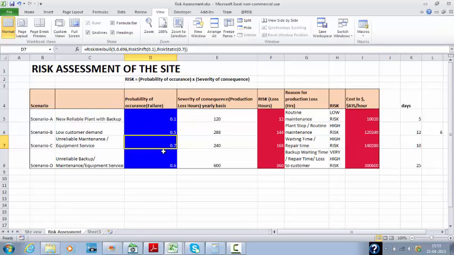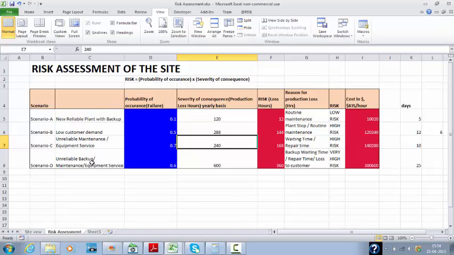It means the failure probability can be about 0.7. It means the availability is very low, less than 50%. The severity consequences: 10 days in a year, we could have a breakdown. That's about 20 to 40 hours. And the risk depends on the probability and the severity consequences. So this is due to the waiting time and the repair time and spare parts and all that put together.